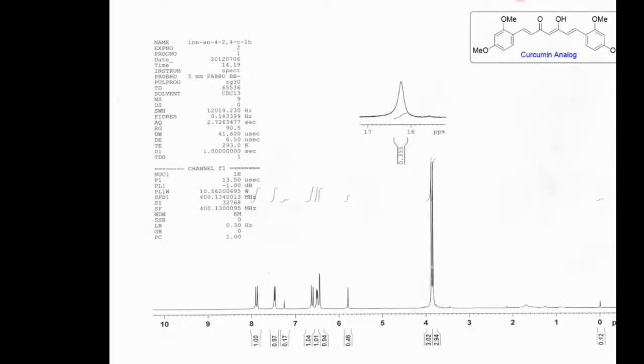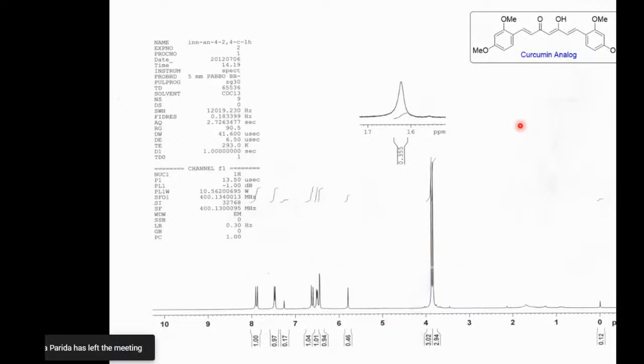Let's take another example. This is an analog of curcumin. Curcumin is the yellow pigment in turmeric, which we can prepare from acetylacetone and an aromatic aldehyde by condensation. This is not the natural one, but you can see the substituents, and it is symmetrical. The 1,3-dicarbonyl group can get enolized and become like this in the enolic form. There are no aliphatic protons except the methyl protons. And you can see there is symmetry because the OH proton can shuttle between the two oxygens. But these two methoxy groups are different, so they come separately. So you have two sets of methyl groups.